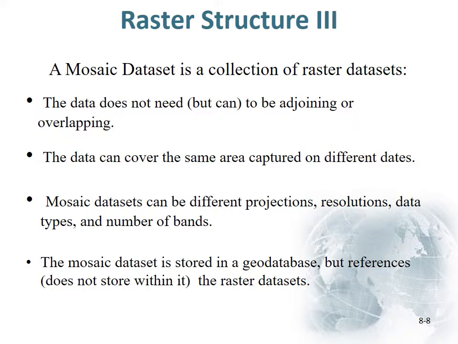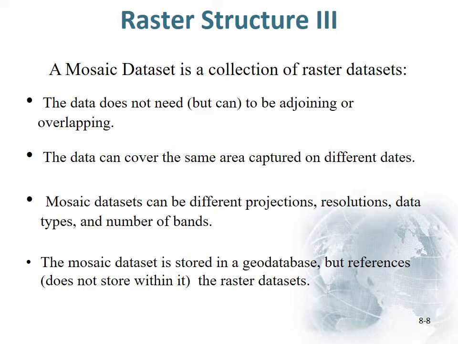You can combine them together in a Mosaic data set, all raster-based information, and then you can run operations on all 3 of those units at the same time as if they were one individual raster, and that's what the Mosaic is. So the Mosaic essentially lets you take that information and treat it as if it was a single raster. Okay, mosaics within ArcGIS are pretty powerful. They can have different projections, different resolutions, different numbers of bands if they're multi-band. They're pretty flexible things. They're pretty cool.